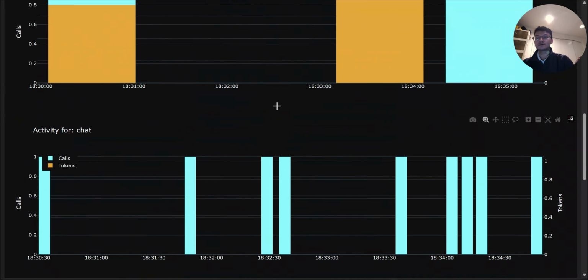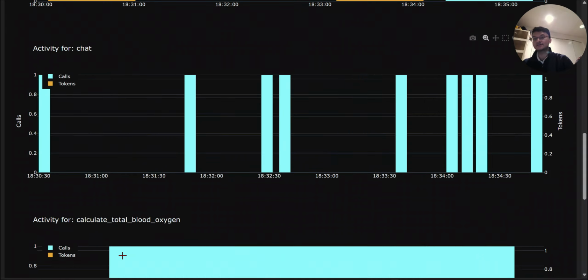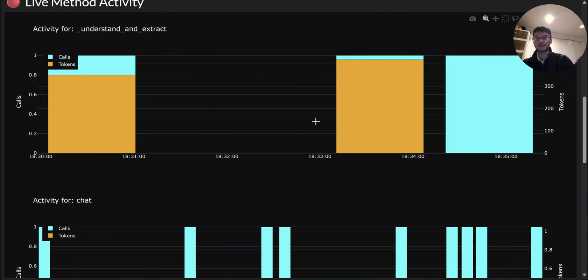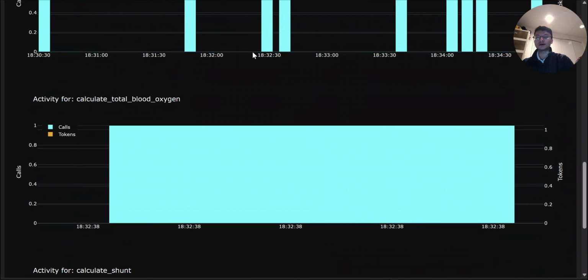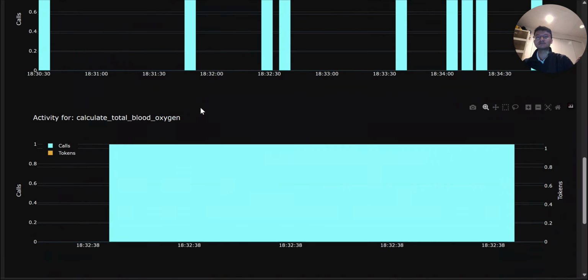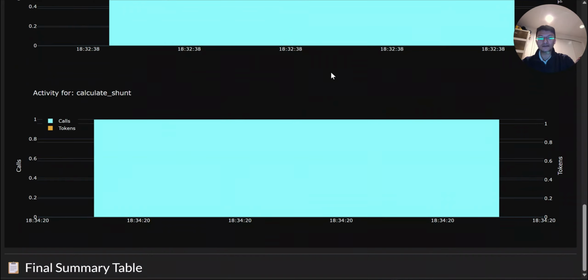Okay, so our main token usage, as we see here, where we don't see it in the other graphs, is for the understand and extract, because that's where we put our initial query. The reason we don't see other token consumption here is because this is mainly for the calculation. This is basically the tool usage, using the calculators that we have built. These are other functions that we're calling.